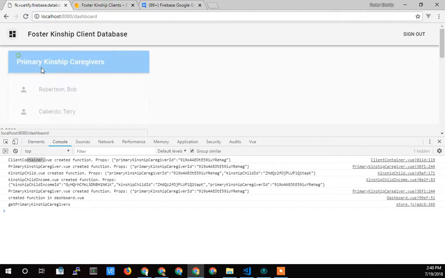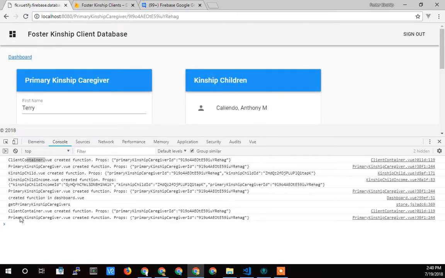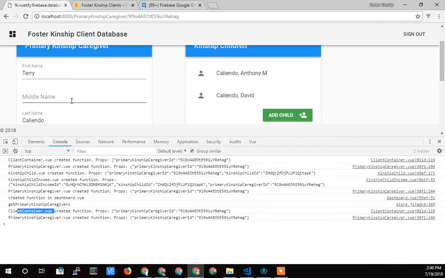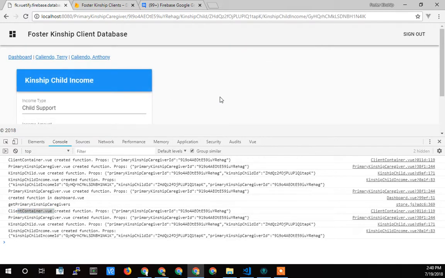So if I go back to dashboard, now that view is destroyed. So now when I come back into it, I'm calling the client container again. So those are the times the client container gets called. And once I get into this view, when I start digging down further, I don't want to reload my root level entity because I've already loaded everything.